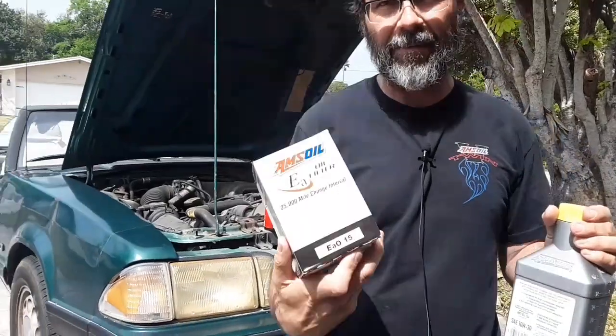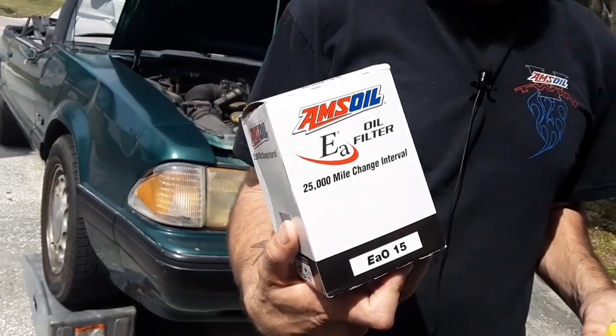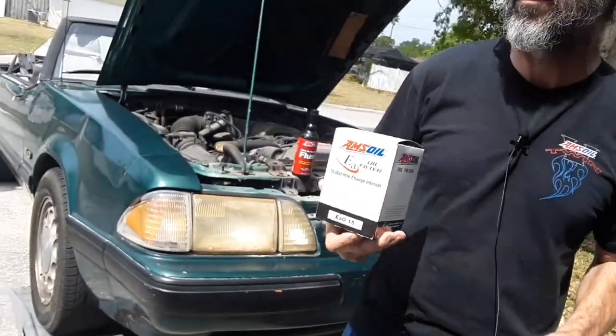And we're going to be using the Amsoil EAO15 nanofiber oil filter. It's 99% efficient at 20 microns.